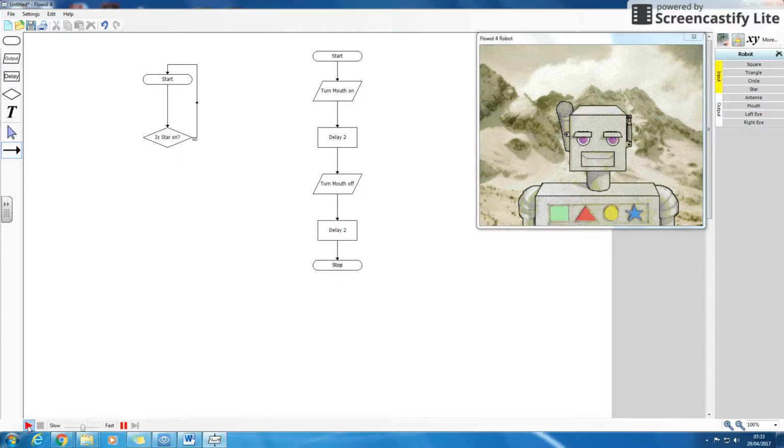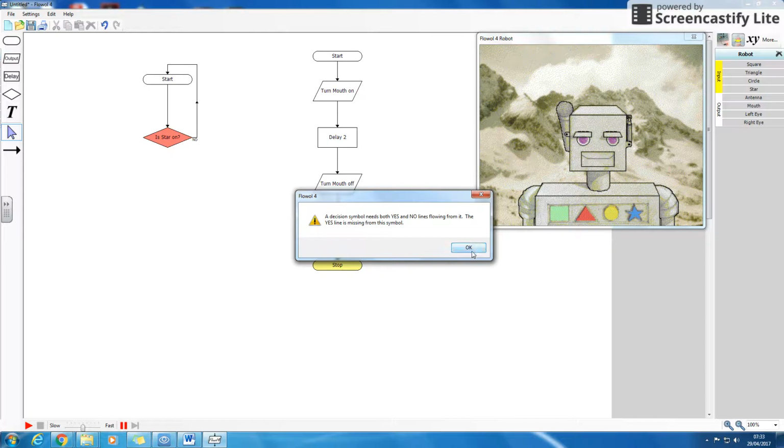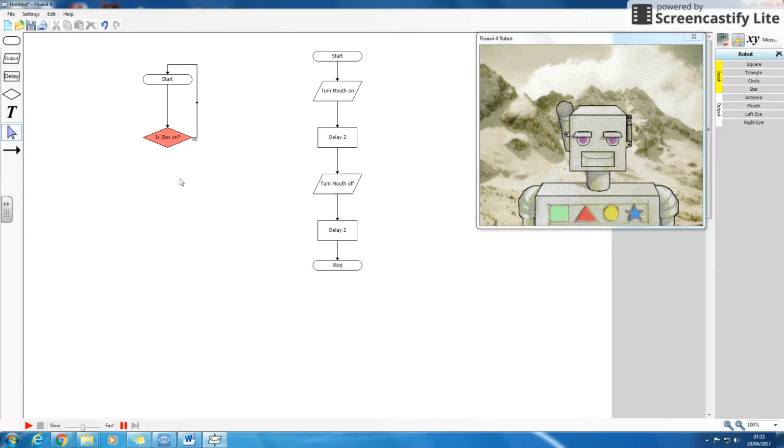So now when I run it, that asks, is it on? No. If I put yes for the start, my flowchart breaks because there's no yes. But this is right. This one runs straight away and only runs once at the moment. So what we need to say is, I don't want this one to run automatically. I want it to be a subroutine or sub-procedure, and I want it to run when I call it.